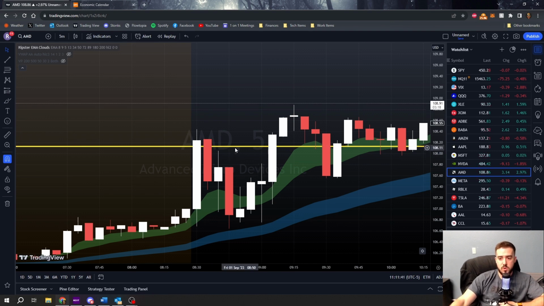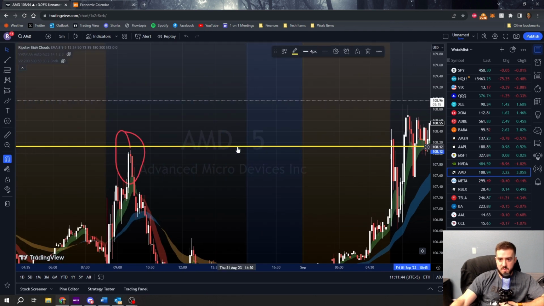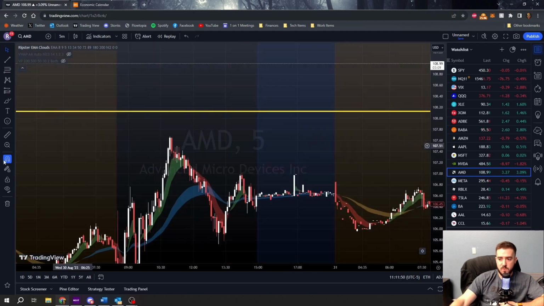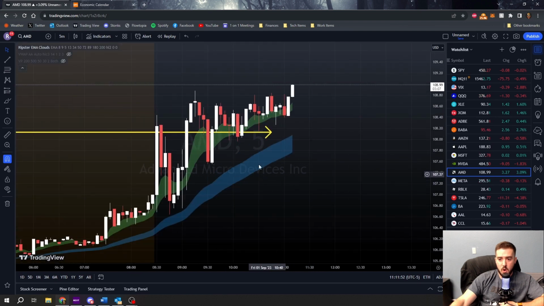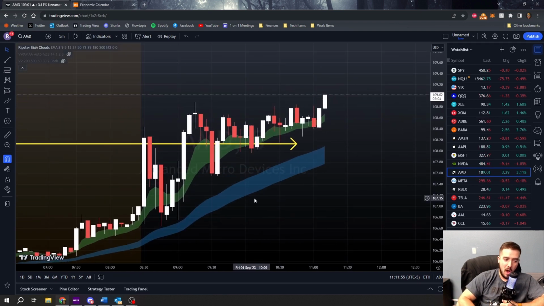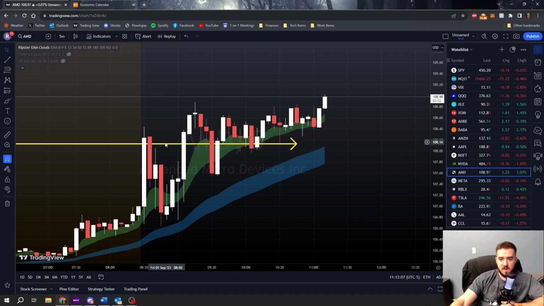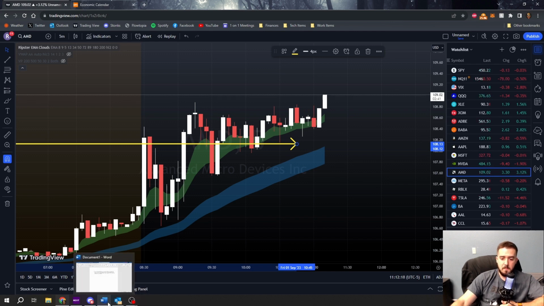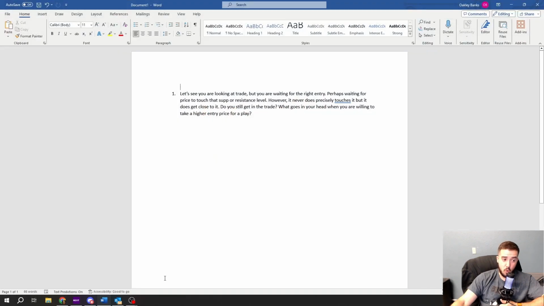Just wait. You know what your levels are. You know that is the resistance, right? You've done them. I don't want to say you've done the math, but you've done the research. You've done all the back end work to know that level is significant. Now, we don't need to know why that level is significant. There's no sense in that, right? Who cares why the level is significant? As long as we know that it is, great. So if it doesn't get to your support or your resistance level, don't make the trade. Don't do it. There's no sense. There are 1,000 different stocks in the stock market, and there are 1,000 different trades to take per day. Make sure you stick to your trading rules no matter what, right?